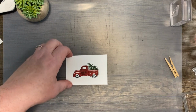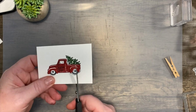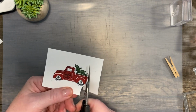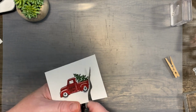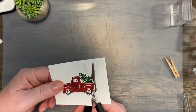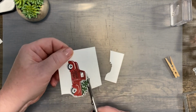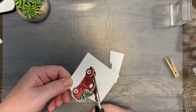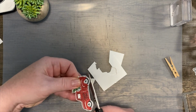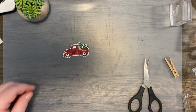And so what I'm going to do is use my scissors to fussy cut this. So you don't really need the punch because you wouldn't be able to punch it out with the tree in the back of the truck anyway. You'd have to do that in two separate pieces. So this almost kind of combines that effort. So I'm going to speed up the camera here and finish cutting out my tree. There we go. And that's that. There's the little truck. So that was pretty easy and quick to cut out.